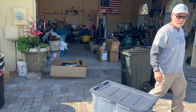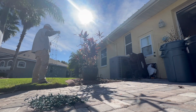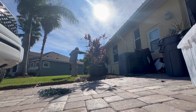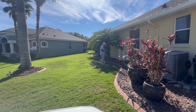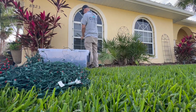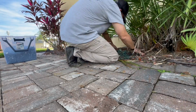All right, so my primary ground game are 5mm LED net lights. And one of the first things people will ask me is, well, do they get tangled up or are they hard to deal with year over year? And actually, I've just found that each year what I do is fold them up like blankets and stack them on top of each other inside one of these plastic boxes, and they come right out every year. I very rarely have issues with them getting tangled.